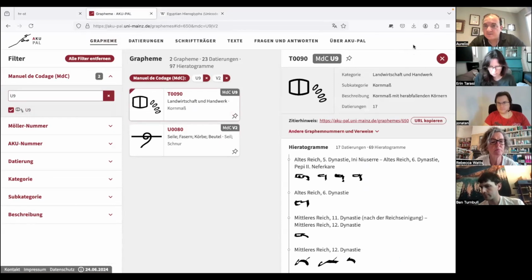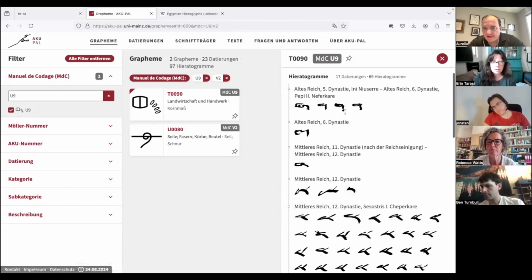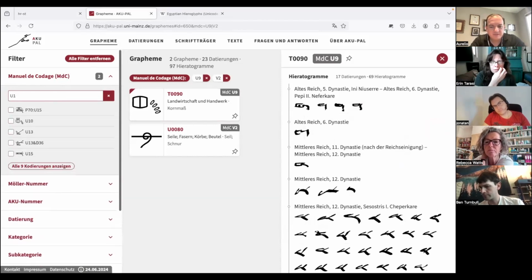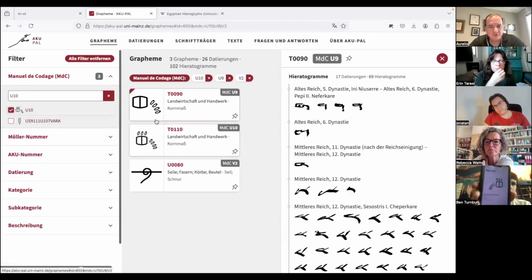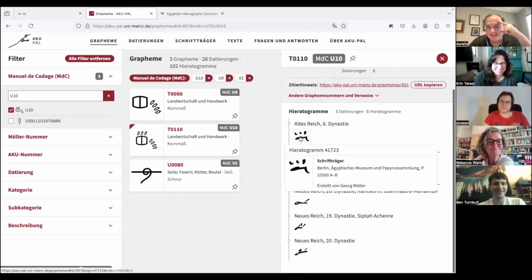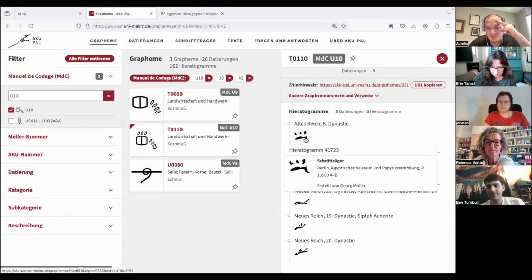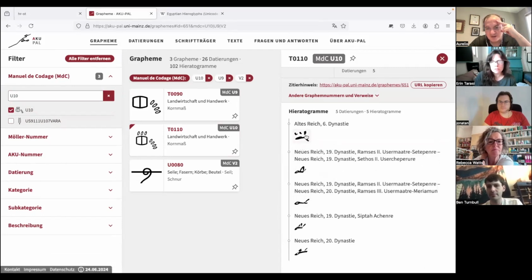Here we go. Okay. It might be U10. Oh, U10? Because it's got the little grains on top as well. True. Yeah. Good point. Here we go. So nice. Yep, U10. This is kind of intuitive. So just some kind of almost like a mouth with the grain coming out of it as a long line. And then those grains on top, that's just the 3 dots on top.